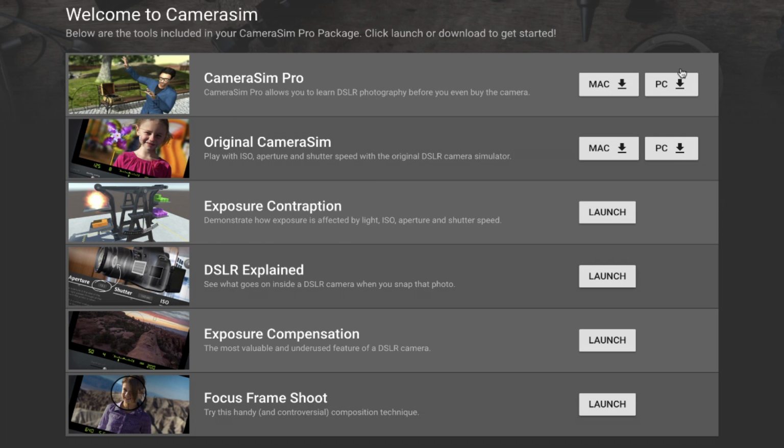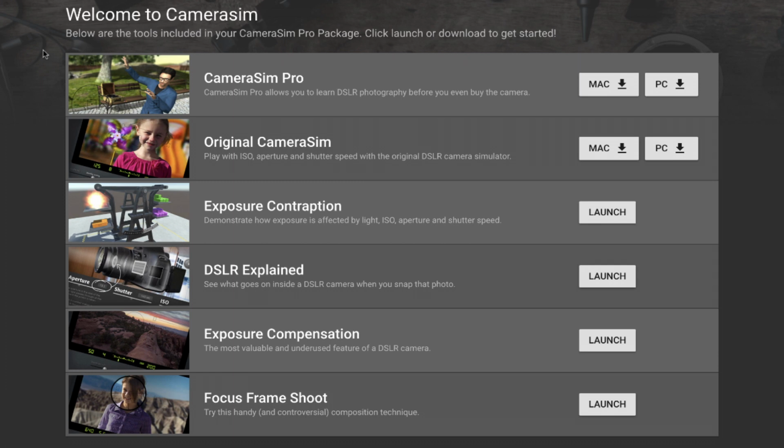This is Camera Sim. I'm going to give a brief introduction and then we're going to talk about one section of it. Camera Sim is a software that you rent for the year, and it helps us get an understanding about how to use and get better exposures. It's an important part of getting better images, and we didn't cover that very much in the essentials or the fundamentals class.